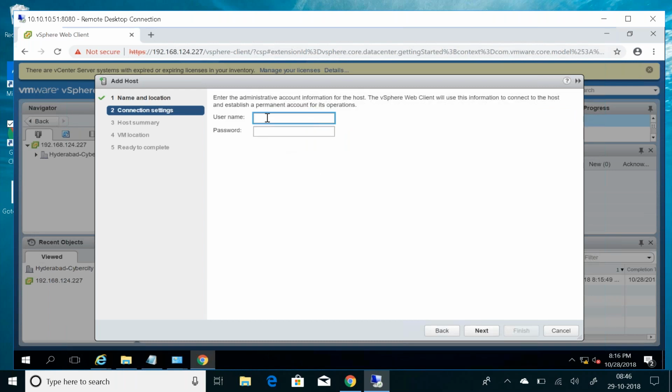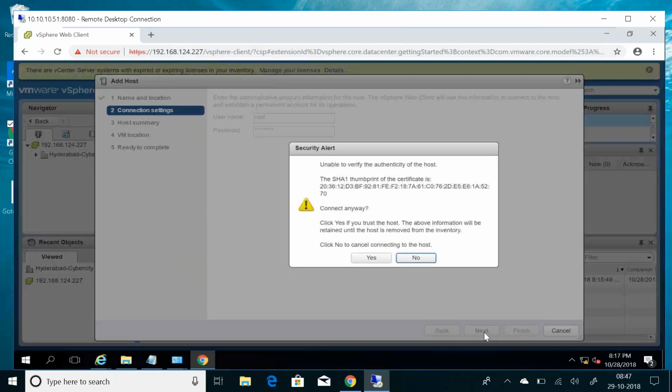Username is root and the password is 123@ADFIN. Click on next. So this is the SSL certificate that the system is reflecting for you. You just need to accept it.